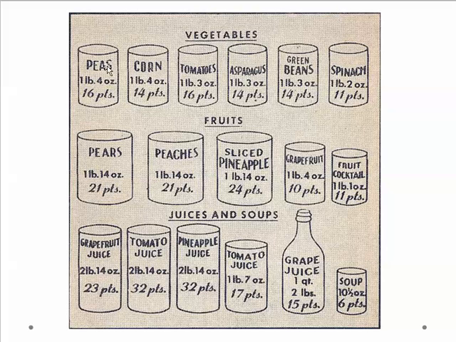And here's a little thing that I found that shows you how many points it requires. For you to buy a can of peas, 1 pound 4 ounces, 16 points required. Fruits like peaches, you needed 21 points for that amount there. And tomato juice here, 17 points. They had different points. You had to bring the points in. The points themselves would not buy the product. You had to have the points to have permission to buy it. You had to give the money and the points, coupons, or little plugs to buy the product together.